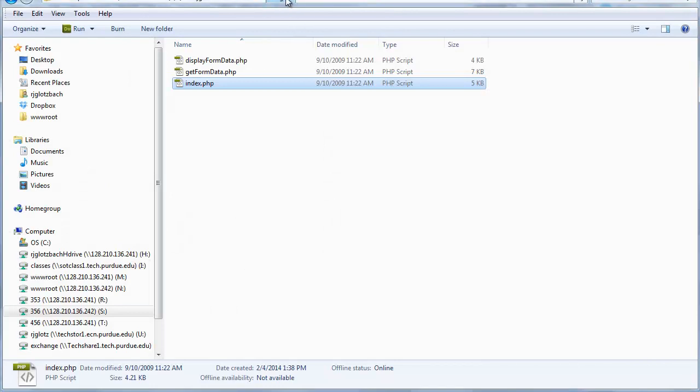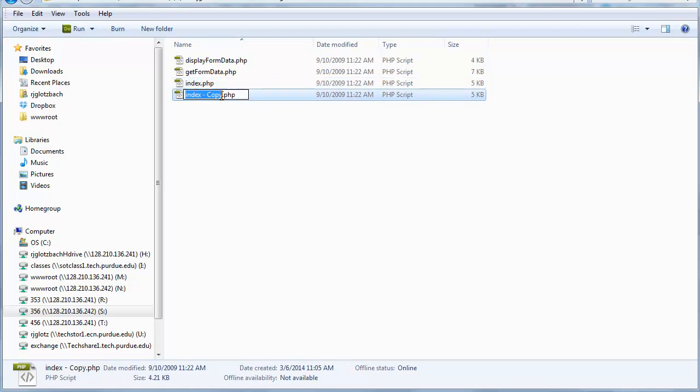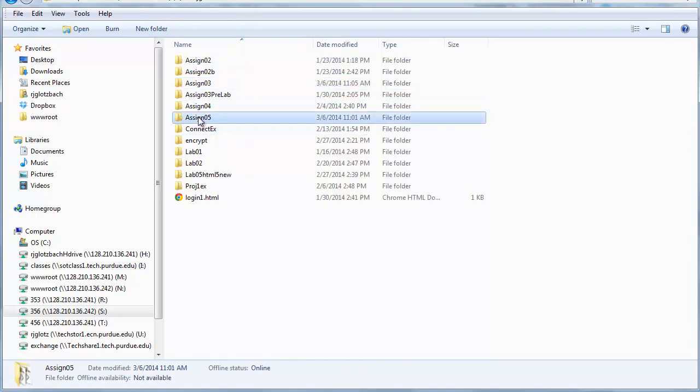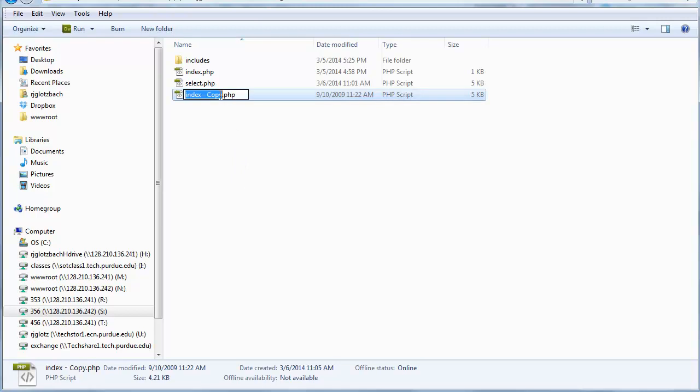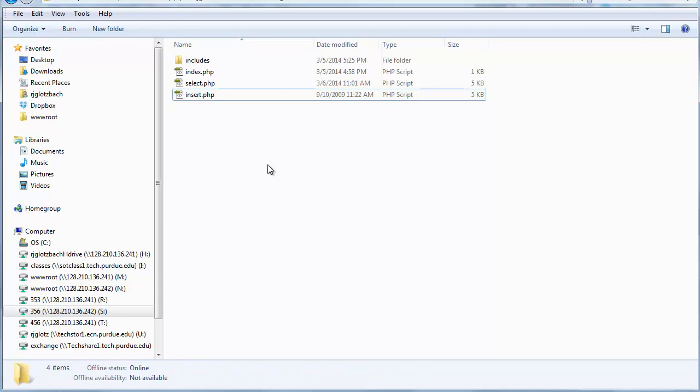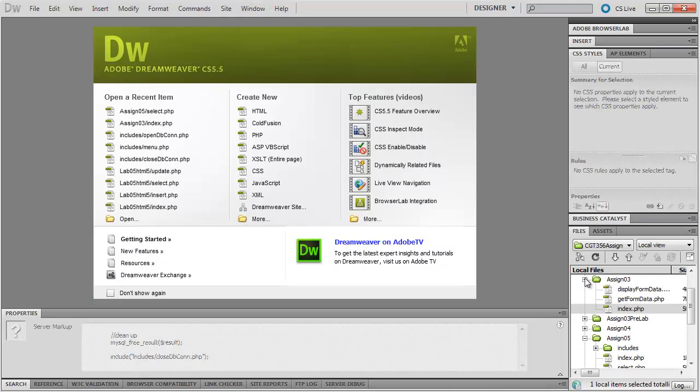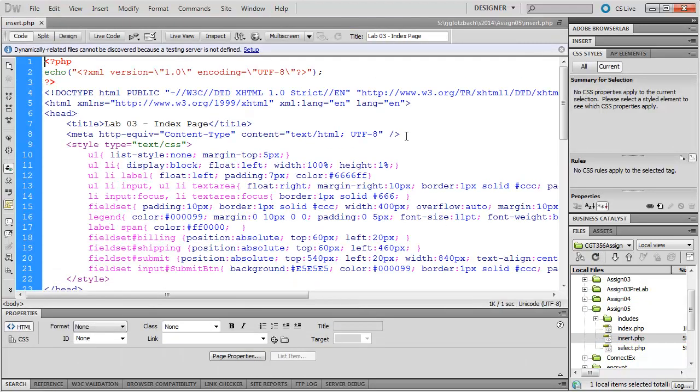So I've got assignment 3 open right now, and I'm going to cut it out of there, and I'm going to put it into my assignment 5 folder, and I'm going to rename it insert.php. So now I've got that in my folder. I'll come back to Dreamweaver and I'll look only at assignment 5, and let's do a refresh, and now I see that I've got insert.php there as well.